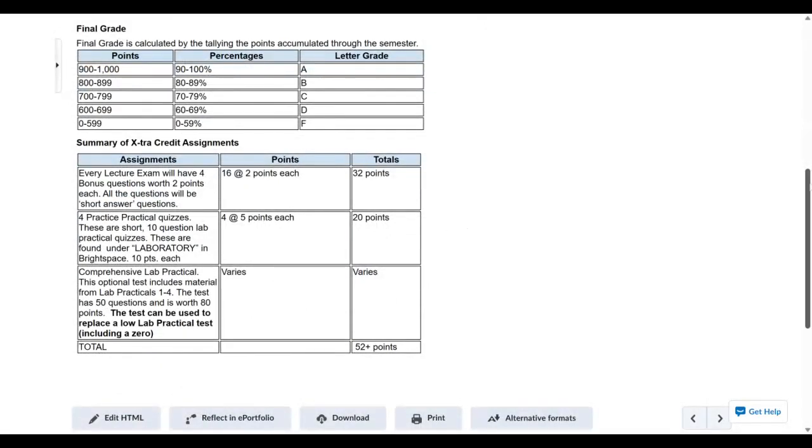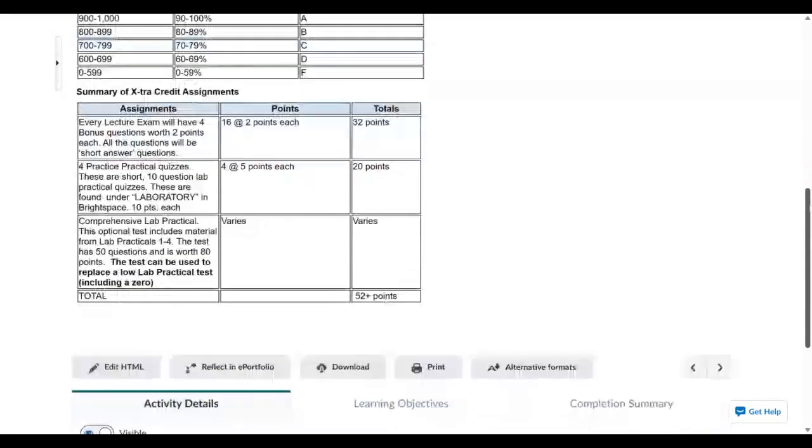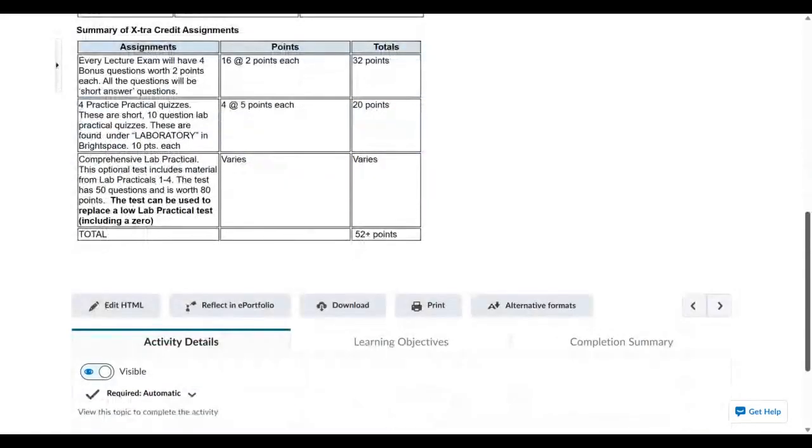This is also a list of the extra credit assignments available to students. Each of the lecture exams has 4 bonus questions. Each bonus question is worth 2 points. These are all short answer questions. There are also 4 practice practicals available to students, each worth 5 points.